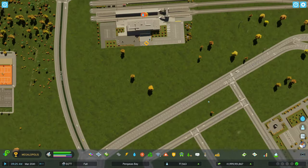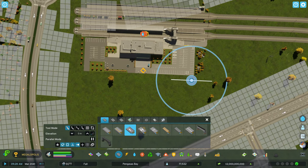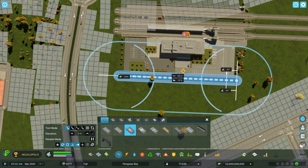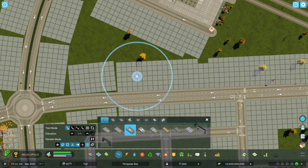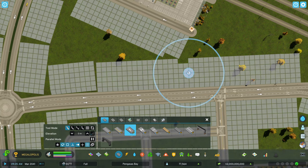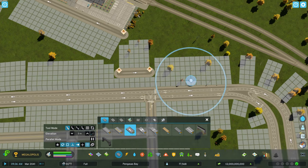And then let's come in here with a one-way road here. We're going to toggle all those off and just go right to the side of this, the edge of this train station here. Bring that out to, yeah, there's fine, I think. I'm going to turn the grid back on, and I want to have at least 2 squares worth of distance here from here to this road here. So that's going to come in like that.